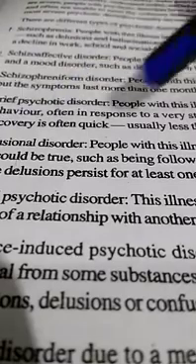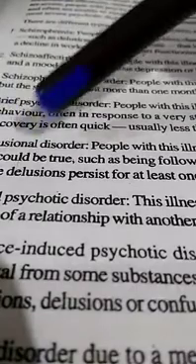Schizophreniform disorder: people with this illness have symptoms of schizophrenia, but the symptoms last more than 1 month but less than 6 months. Brief psychotic disorder: people with this illness have a sudden short period of psychotic behavior in response to a very stressful event such as a death in the family. Recovery is often quick, usually less than a month. Delusional disorder includes delusions involving real life situations that could be true, such as being followed, being conspired against or having a disease. This delusion persists for at least 1 month.